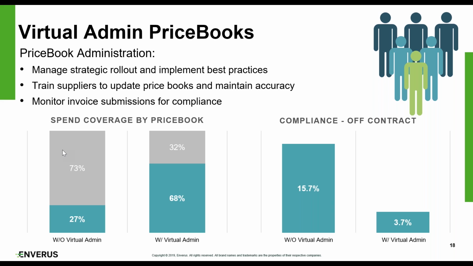And at the same time, while we're trying to get that coverage of spend, we're also looking at the compliance of the invoices. How can we look at the line items and the detail and find those line items that are out of compliance? And how can we work with the suppliers to understand why those line items are out of compliance, and how can we reduce the number of alert flags that we see that are not in compliance? What we've seen over time is they started off with close to 16% of their line items out of compliance, and now we're seeing that down to about 3.7%. And again, we're continuing to investigate ways to lower that number as much as possible. So seeing a lot of great results around the Pricebooks. Okay, Don?